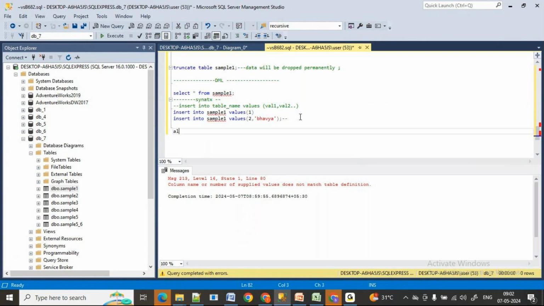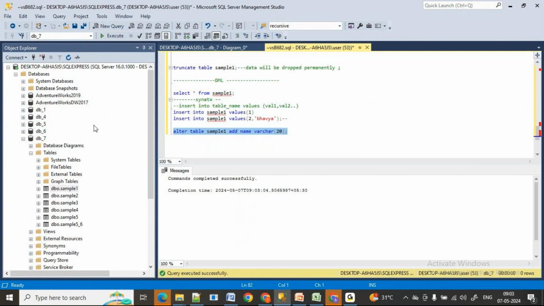Yes, alter. Alter table, table name, sample one, add, just add a column with the name and the data type varchar of 20. Now try to execute this one.